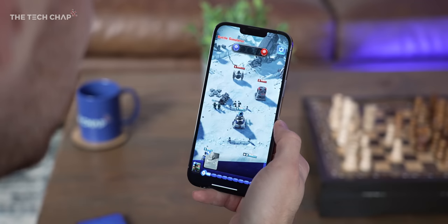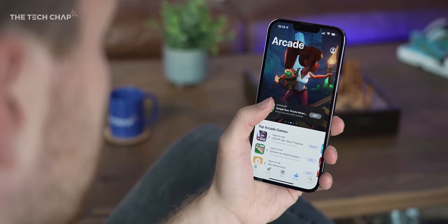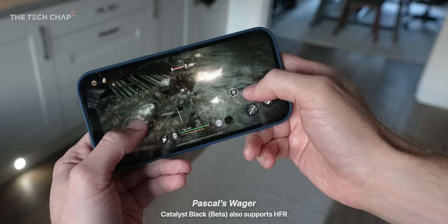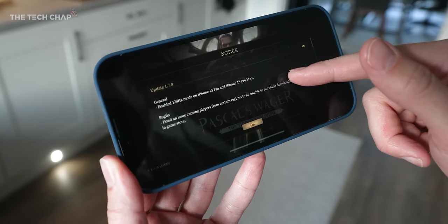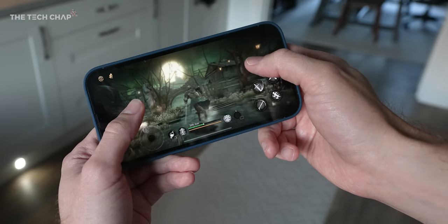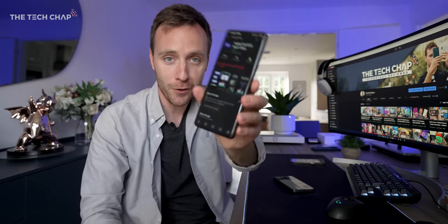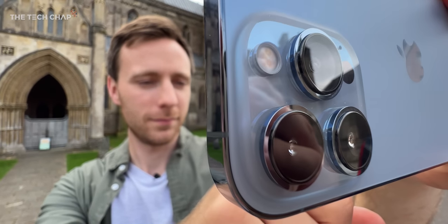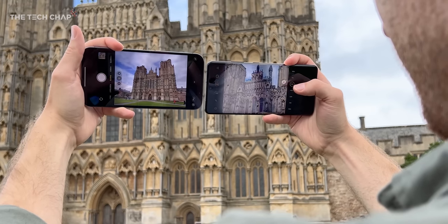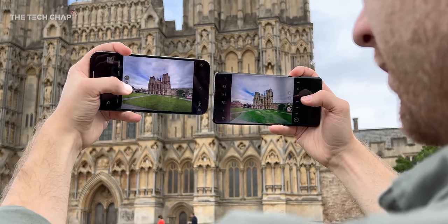Then there's games, and I think generally iOS games are a bit better optimised because there's far less fragmentation of hardware, and also Apple Arcade, while a subscription, does offer some really fun titles. But right now there aren't really any games that support the new 120Hz on the iPhone — we should see developers updating their apps over the next few months. I was going to test Adobe Premiere Rush to see which phone exported a video project faster, and while I can get it on the iPhone, for some reason it is not supported on the S21 right now. Also, how smoothly the iPhone can switch between lenses makes the S21 — and frankly all Android phones — feel really quite laggy, and it does make a difference when transitioning between lenses while filming.